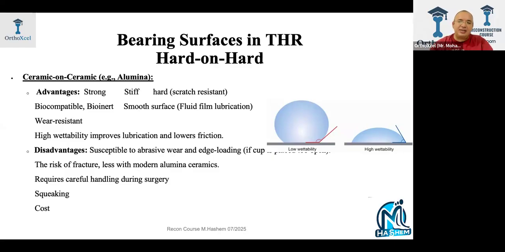Squeaking, as we agreed, is mostly because of one of two reasons. Squeaking is the sound you hear of ceramic moving on ceramic when a patient with a ceramic-on-ceramic total hip is walking. People think that this is just a sound. No, it's not just a sound. It is giving you an idea that either there is a third party, a foreign body, inside the joint between the ceramic and ceramic, or your ceramic-on-ceramic total hip is edge loading. So squeaking is not just a simple noisy sound coming from a ceramic-on-ceramic hip, but it is a risk factor for this hip going to dislocate.